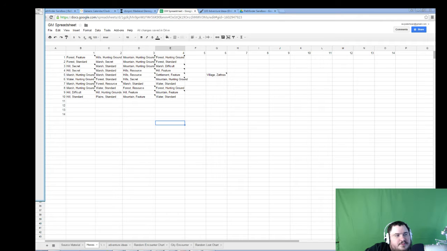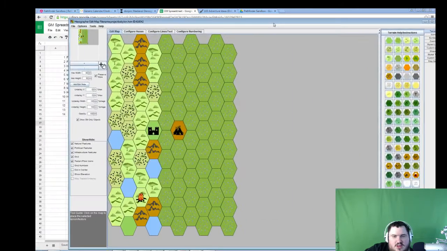We got forest. Forest. Marsh. Hill. Settlement. And this is a big settlement, so we're going to throw down the castle icon. Mountain, water, forest, mountain, water. Okay, so it looks a little something like that.